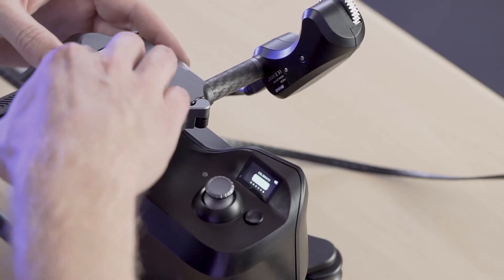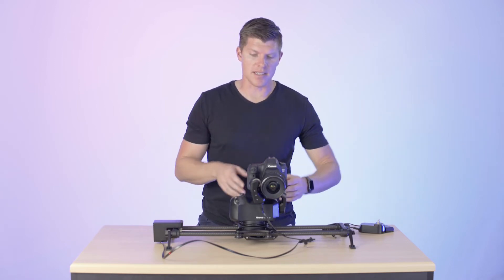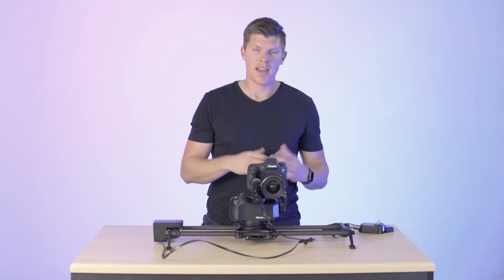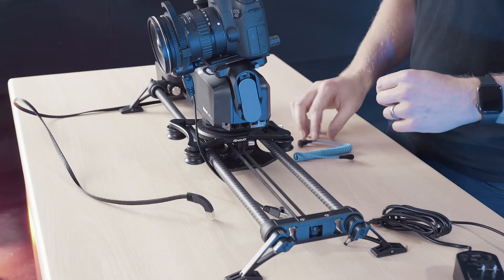Let's put that plate back in and lock this down. Next up, let's talk about ports. I have my 6D on here with my time-lapsing lens and focus set up. How do we set this up if we're doing it from scratch? On the far left is the shutter release port.